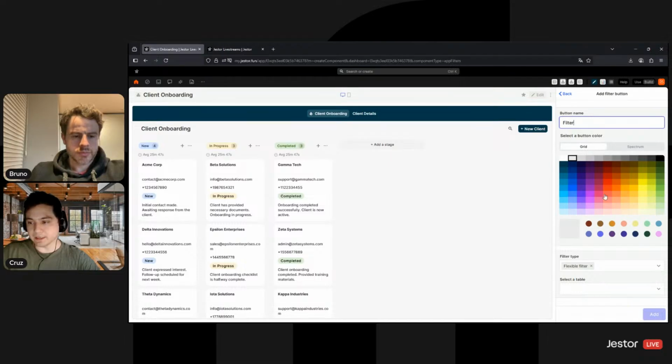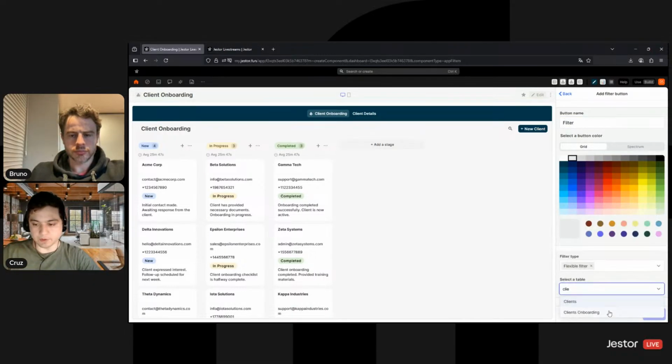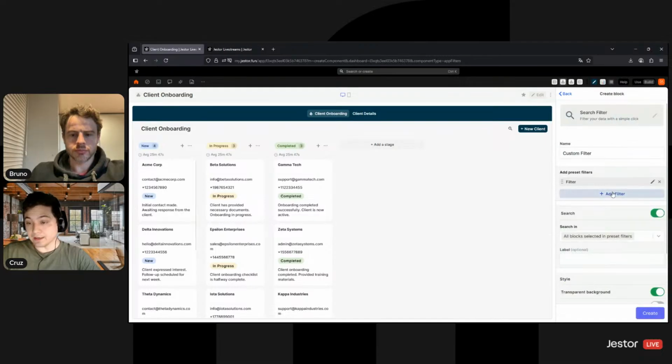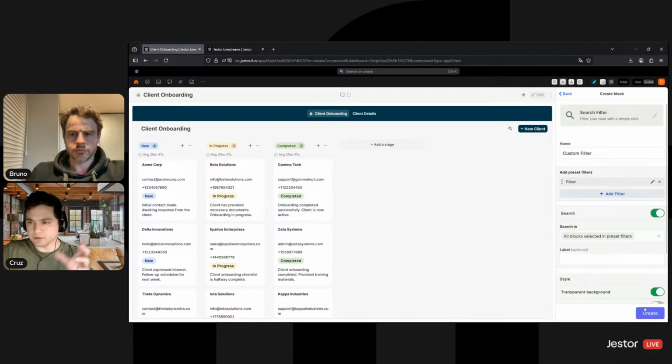So basically what it does is allows me to create a filter using the structure from the client onboarding table. So what I'm going to do here is select client onboarding here. And when I try to filter stuff, it's going to filter this Kanban board automatically, right? And I can also create some other kinds of filters here. But I don't think right now it makes sense.